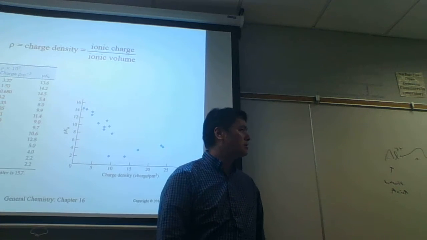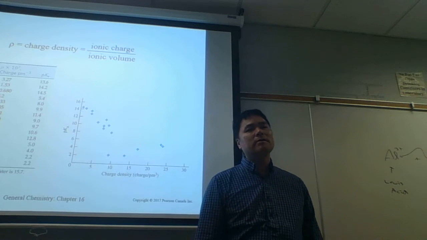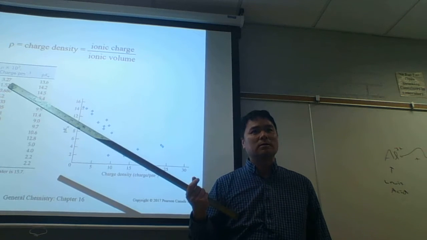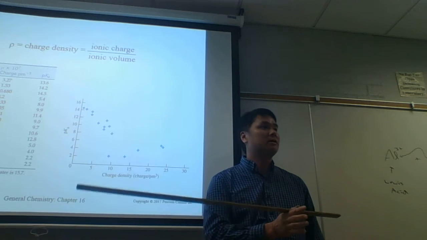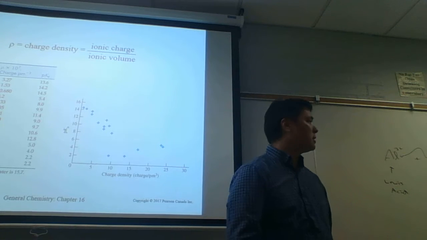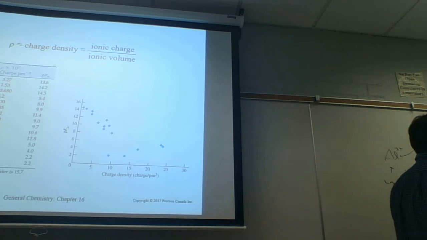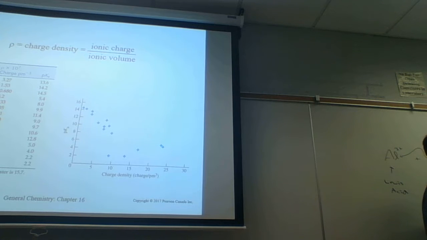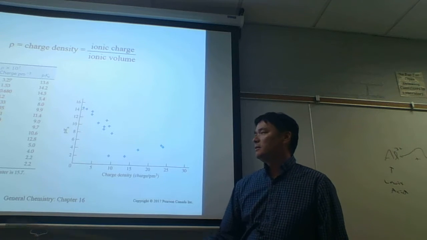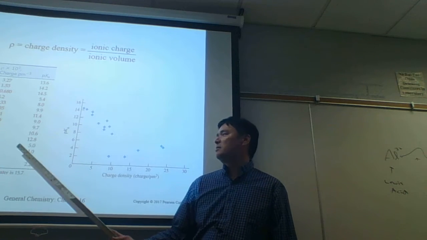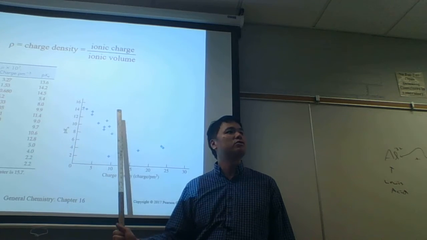Well, maybe you could have hypothesized, but when we do a hypothesis, we want numbers. I don't want, yeah, that's going to be a little bit more acidic. I want to know how much more acidic that's going to be. So can you hypothesize that, okay, if I replace this with a beryllium 2+, how many times less acidic or more acidic it's going to be, quantitatively? That's not easy to do, of course, right? But anyway, what we do is we take a whole bunch of seemingly random numbers here, and we try to sort through these.